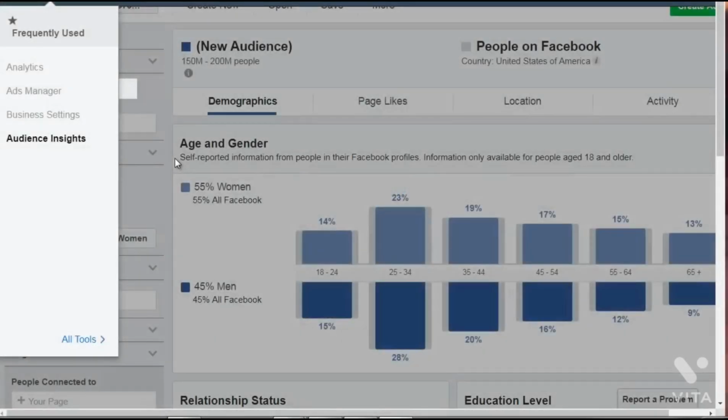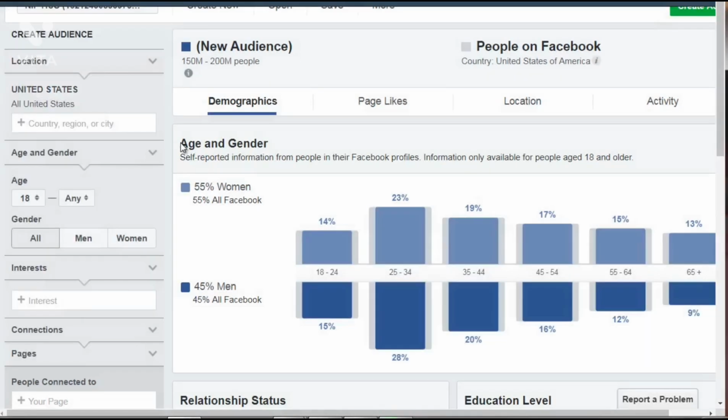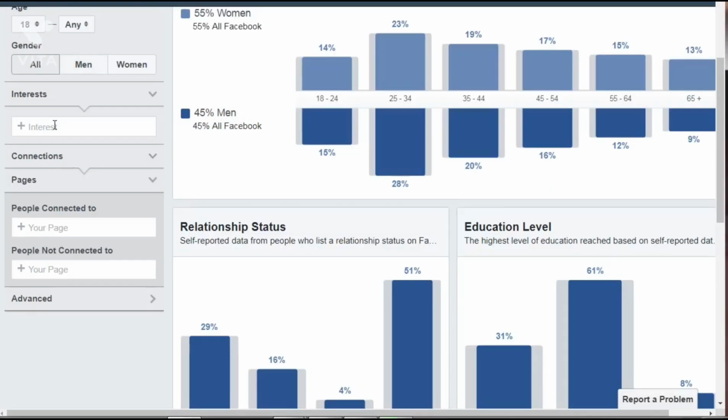Okay, so to get to Facebook Audience Insights, you'll need to go to business.facebook.com. You'll need to log in to your personal Facebook profile, and you'll need to set that up if you haven't. After that, you'll need to click on the top, go to Audience Insights, and here we are. Like I said, it allows you to enter a location, an age and gender, and specific interests.